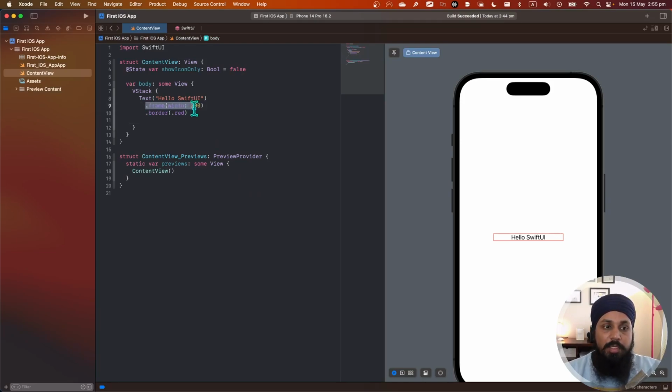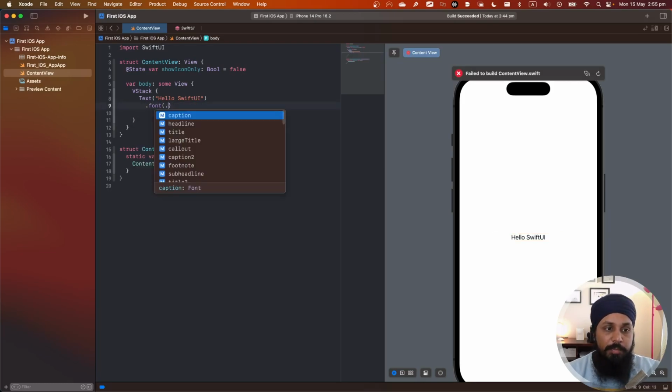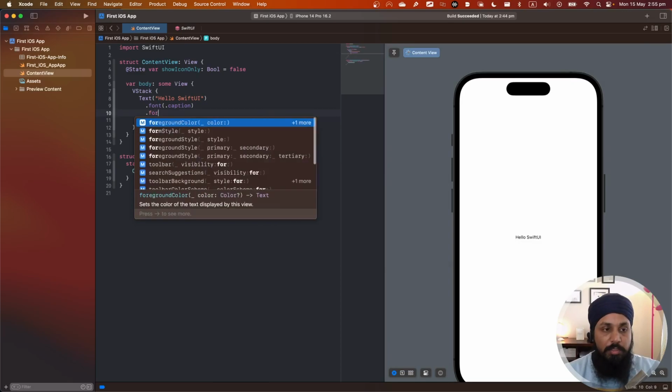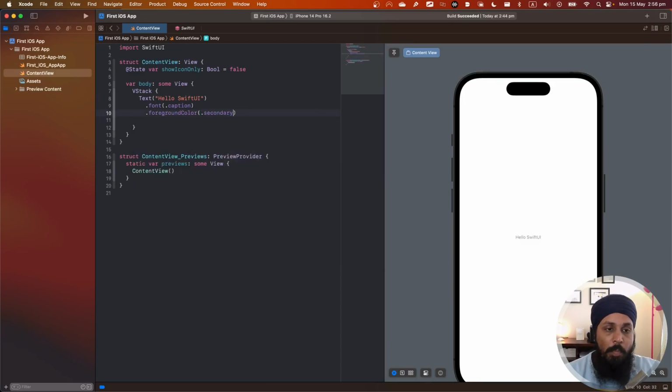Let's say you have a text which is a caption, and you want to make the foreground color secondary. And this is the design of your app where all the captions need to be in the secondary color. One way is, wherever you add your text view in the app for captions, you can apply these two modifiers together and it will work. There's nothing wrong with it. There's going to be a time when the designer says, for some reason, we are making all our captions red. If you're using this approach where you apply your view modifiers to each text view in your app, you will have to go and modify all those modifiers.